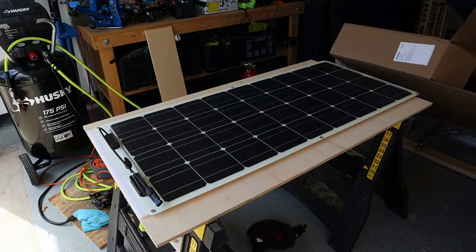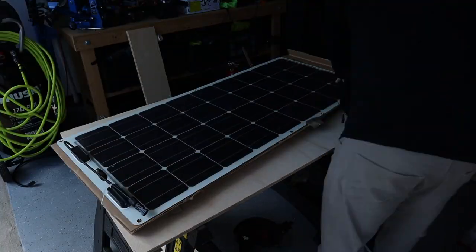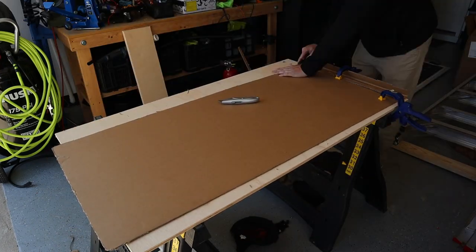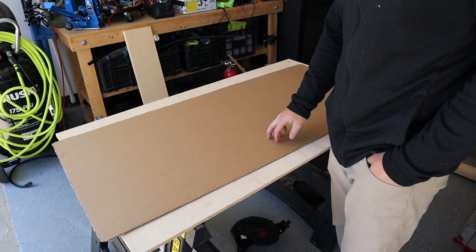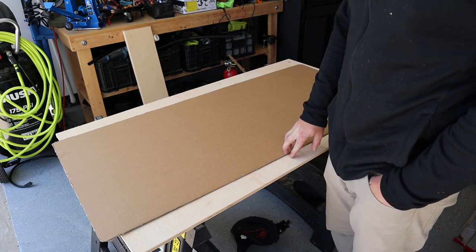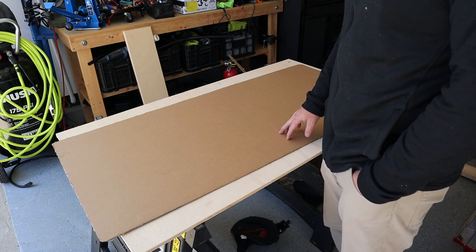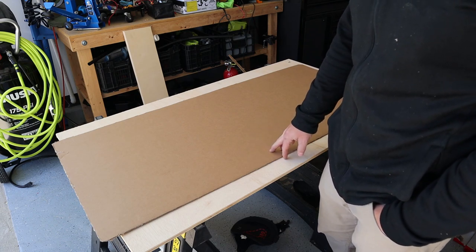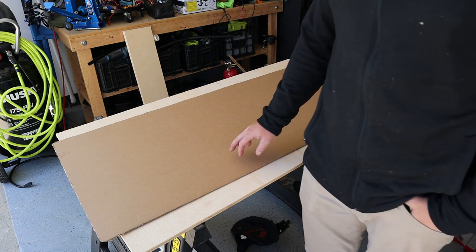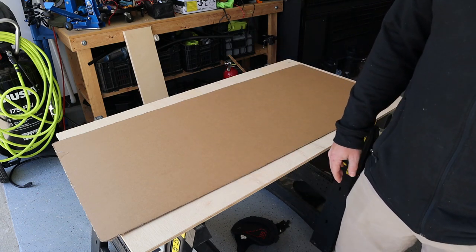These are the monocrystalline flexible solar panels — I'm going to try to get three on top and see if there's room for a fourth. Reading the specifications, they say to leave a quarter inch between panels for thermal expansion of the frame, but these are the flexible ones. I don't think there's really any major specification around distance between flexible panels, but we'll leave a quarter inch just for good measure. Rigid panels with aluminum frames would probably need that gap, so just to be safe we'll leave a little bit.